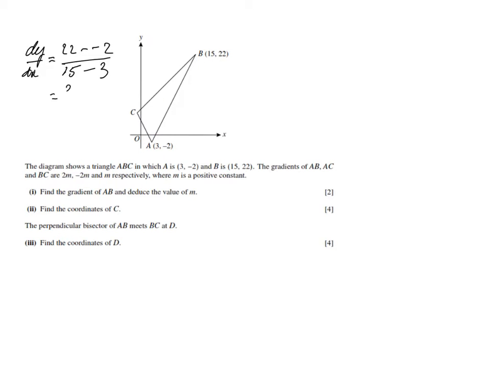So if I get something negative, I've made a silly one. 24 over 12, which is 2. So AB is 2. They also say that AB has a gradient of 2M. So you can say, so 2M had a gradient is 2 and therefore M equals 1. Fantastic. That's that first or those first two points in the pocket.